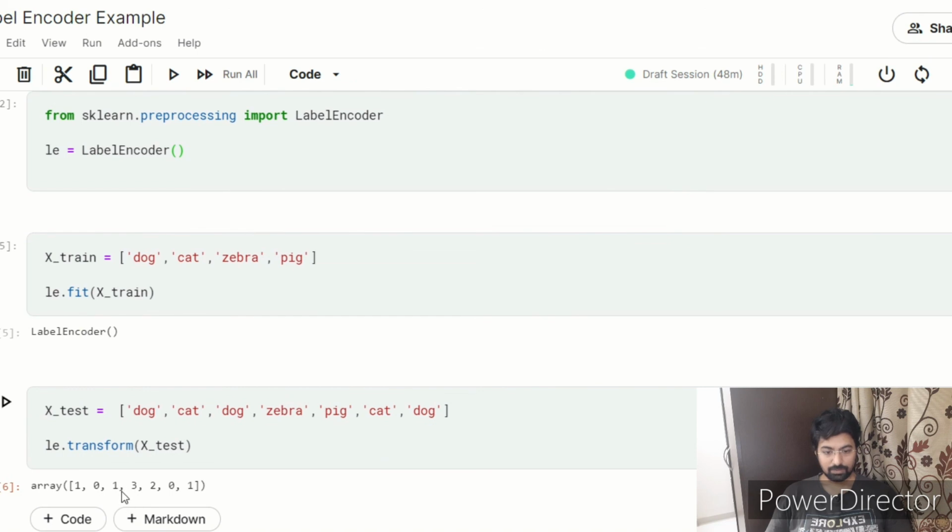Dog, zebra and pig. So, you see it is actually taking the alphabetical order. So, it will always, I believe, try to put an order to your string data set. So, it believes in order and it should be given that kind of use case only.